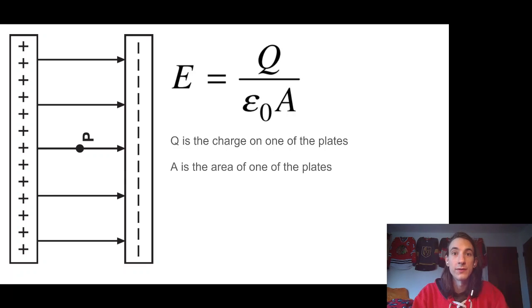Excuse me, sorry. So when we used this equation before, a lot of us put in 2Q because we wanted to look at the total charge. We don't have to do that. This equation figures that out for us. We just have to figure out the charge of one of our objects, so just Q on one of the plates.